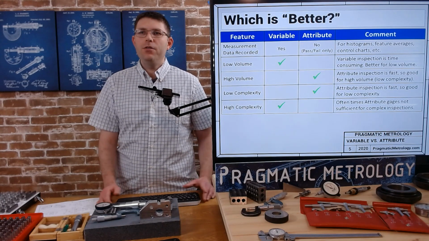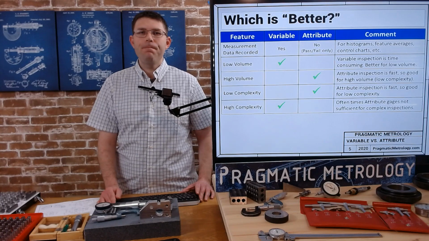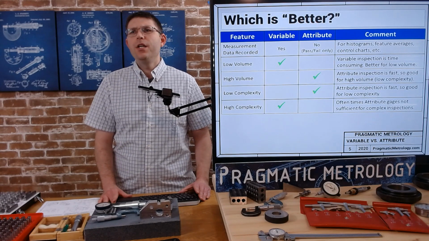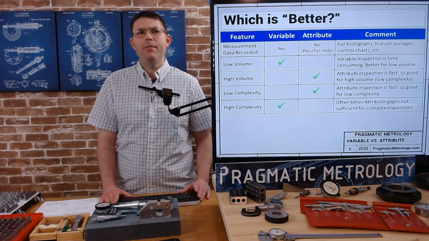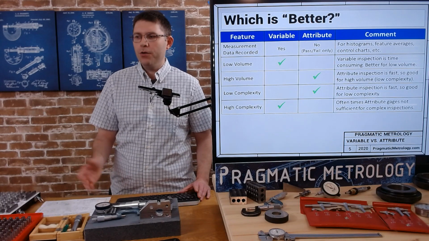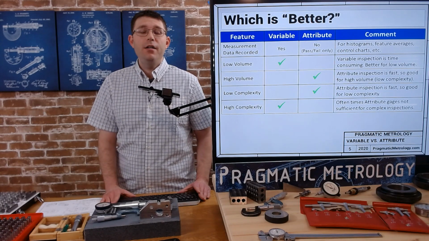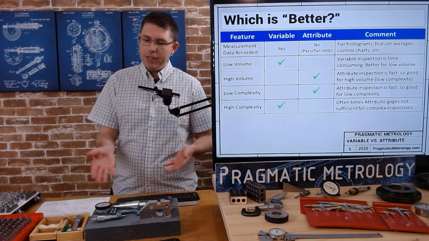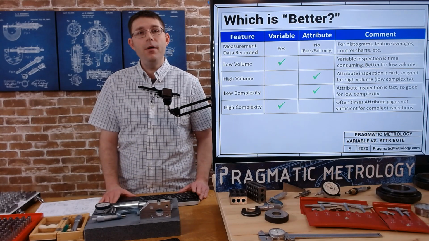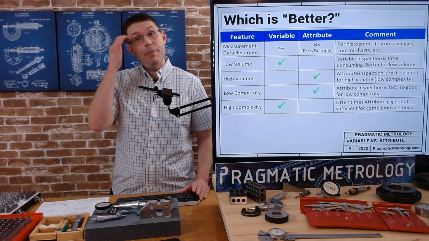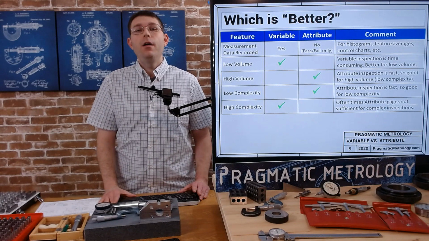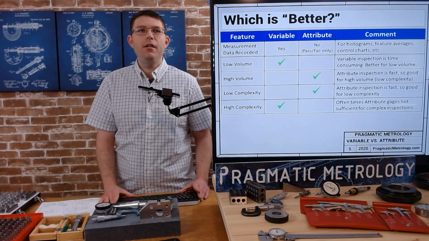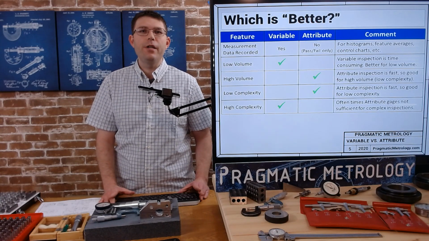And then it comes down to, well, when do you want to use it? These next four: if you're setting up a process, if you've got a new product coming through and you've got to maybe buy some tooling, or maybe you've just got to use your time wisely. You're looking at what you need to get done in the day, and you're saying, oh man, which tool should I use? I've got all these variable gauges, I've got all these attribute gauges that can do the job. How do you decide? A lot of people will just pick whatever they're most comfortable with, and that's a reasonable way to do it. I won't say you shouldn't do that, but I will say you want to get comfortable with everything, strengths and weaknesses of all the gauges.